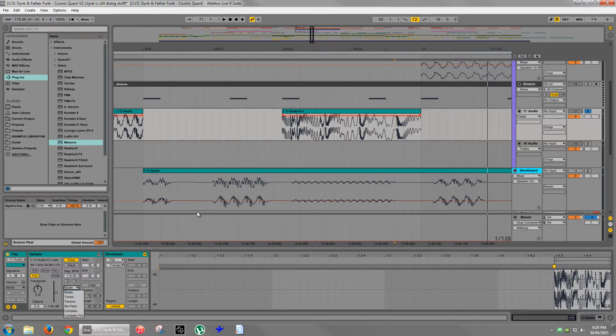So we had it warped so that it kept the same timing, and we had it pitching down, so the warping was being activated quite a lot. And since we had that set to texture with the grain size quite short, it tried to warp it so that it sounded right. But since we were dropping the pitch by like 48 semitones, you end up with these cool artifacts, which is sort of what we ended up with here.